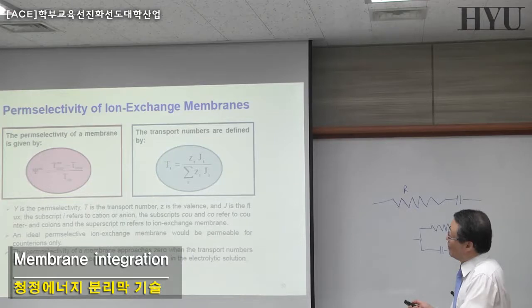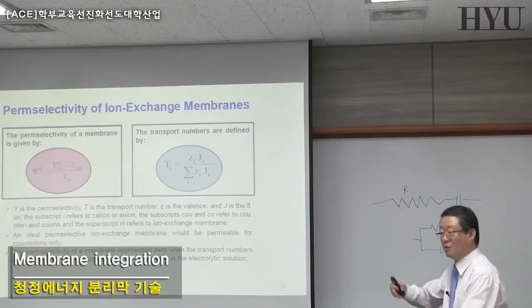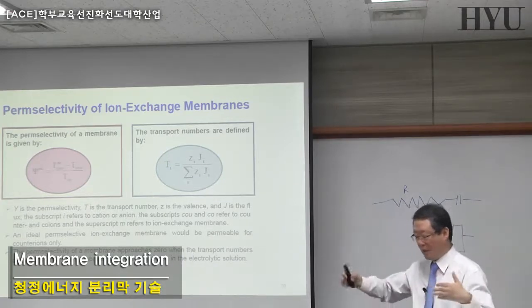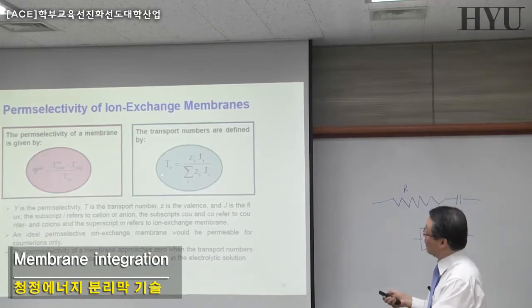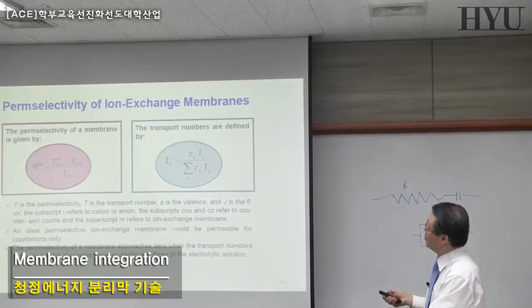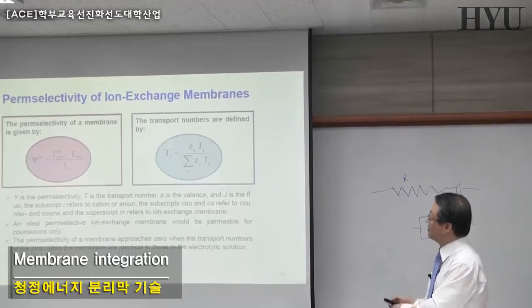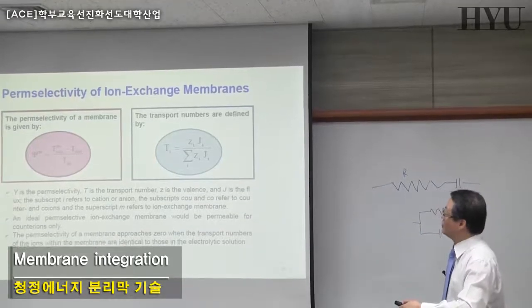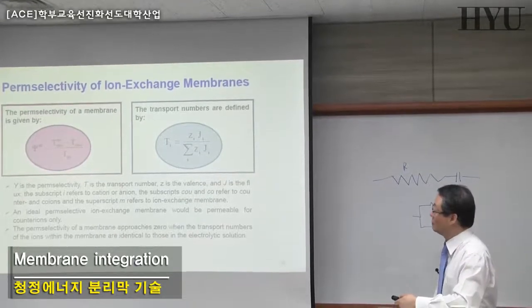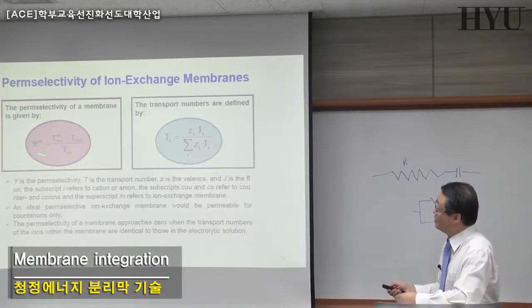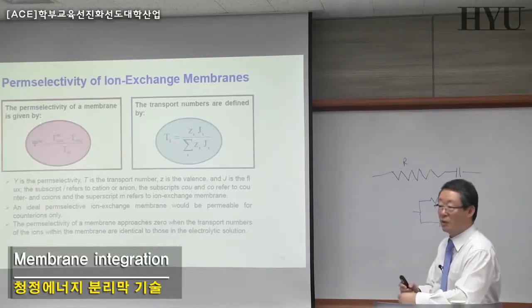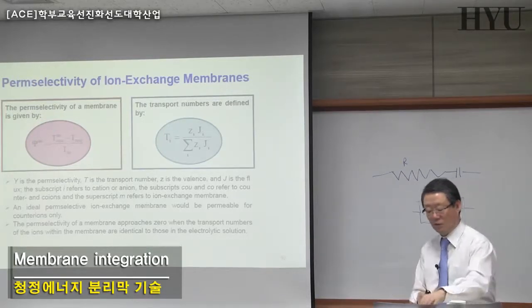through the membrane. So if you have a flux of each, how many ions that you have, the total molar flux is in the denominator. In the numerator, you have each specific i component flux with the valence. That is what you can call the transport number of the i component. So using this flux equation, we can determine the permselectivity of each element.